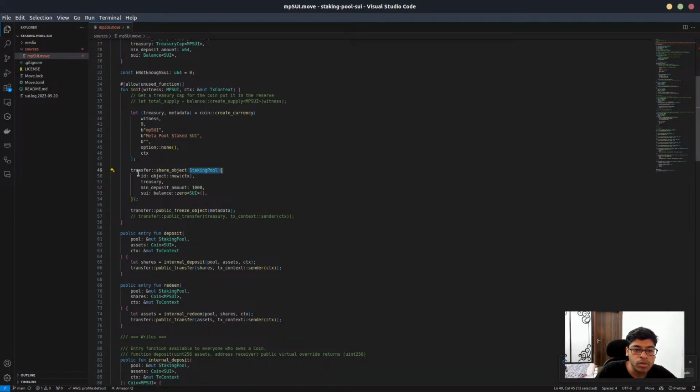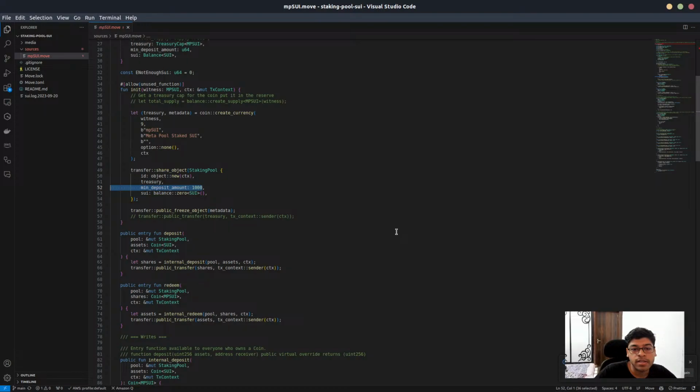It's creating a stake pool, which has a new ID and a treasury. Okay, so basically whenever we create a coin, we usually get these two things back, the metadata of the coin and the treasury cap. The treasury cap means whoever has it can control the supply of this token. So in this case, I think the shared object is owning the treasury. So the shared object, the staking pool, can mint new tokens, but no one else can mint. This is good to know, that the staking pool itself can own the treasury. I didn't know about this before.